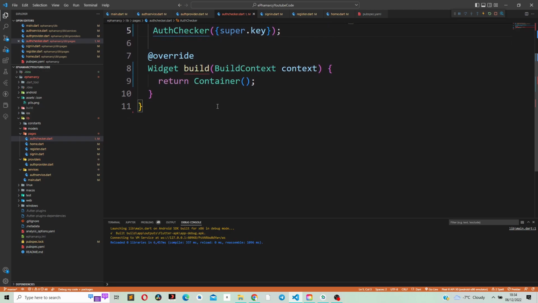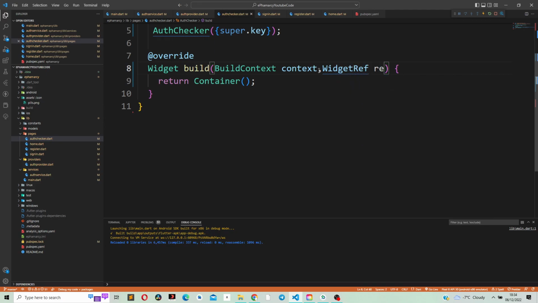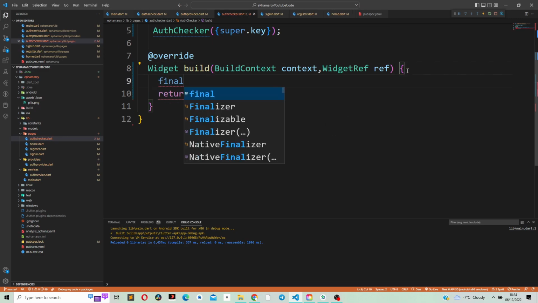And then the next thing that we need to do is pass in the WidgetRef ref. This will allow us to watch or read any provider, right? So now the first thing is to initialize our provider.